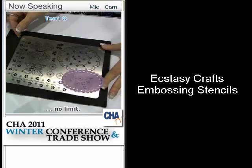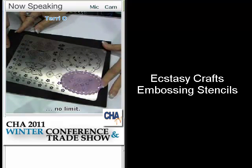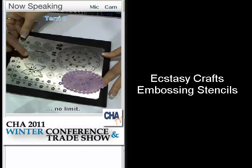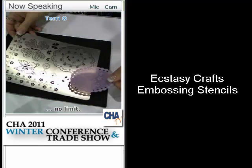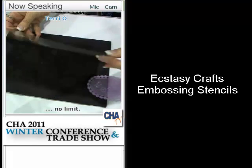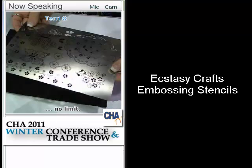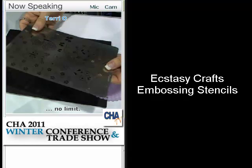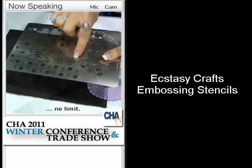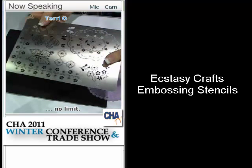So what you've brought along — does this come in a kit form? This is an embossing pad. The stencil comes by itself, but we also have the embossing pad. So you focus on the stencils. Yes, these are nice stencils. What are these made out of? It's metal. This is really nice — it's heavy duty, but not too heavy duty. And you have really intricate details in some of your designs here.